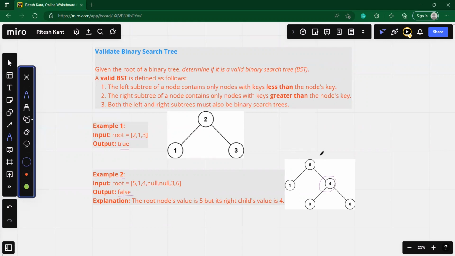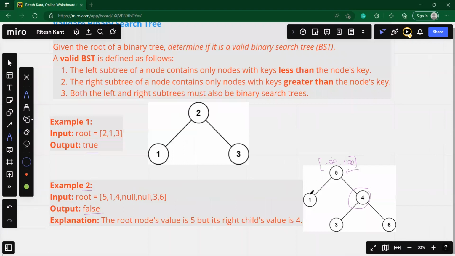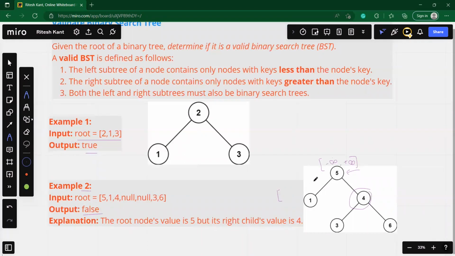Okay, let's see how we identify whether it's a valid one or not. Suppose you have just a root node, how are you going to identify? We have to compare its value with some minimum and maximum value. For this root node, the minimum would be minus infinity and the max would be plus infinity. If the value falls between minus infinity and positive infinity, then we can say this particular node is valid. Similarly, if we go to another node, what would be the lower bound and what would be the upper bound?